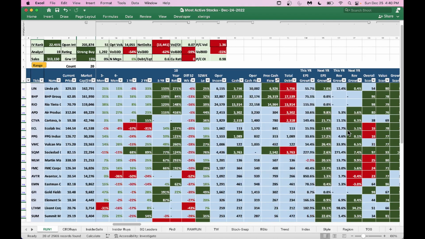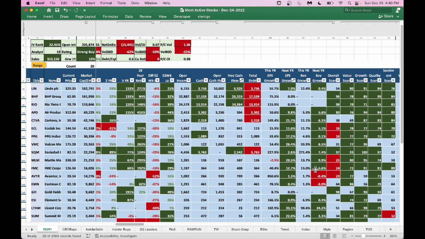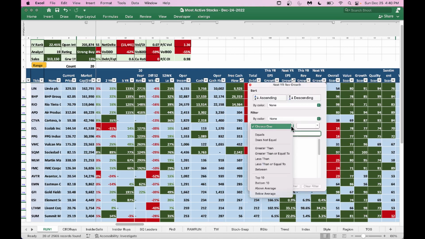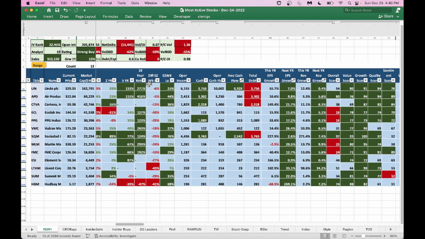Look at the great ones here. Look, we are down to 20 stocks in the basic materials. Let's keep looking here. And then you got your revenue growth next year. I want the revenue growth next year also to be positive here. So you can go here and say revenue growth next year, greater than or equal to 0. Or let's just say 0 here. That's good enough. All right, so now we're down to 13 companies in the basic materials stocks here.